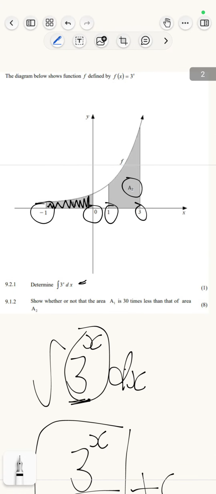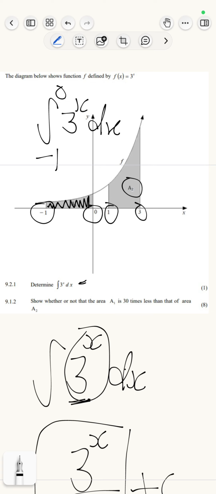So maybe just a summary. What did we do? The integral, so we made the integral symbol. We have a definite integral, so we have a limit from somewhere to somewhere. So we started by the -1, went up until the 0. The function was 3 to the power of x. I remember to say dx. We applied the rule on that. Then we did the substitution of the upper one minus the substitution of the lower one, and we did the same thing on the other side again. All right, so those are our definite integrals.